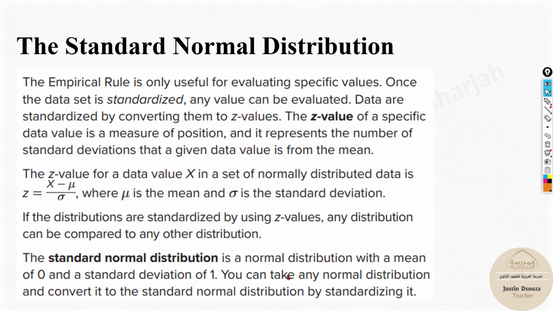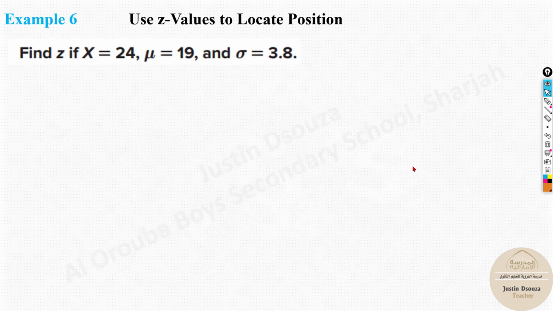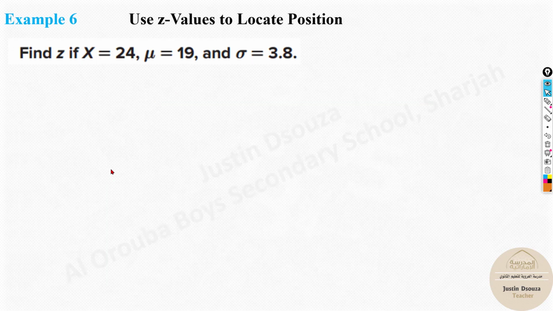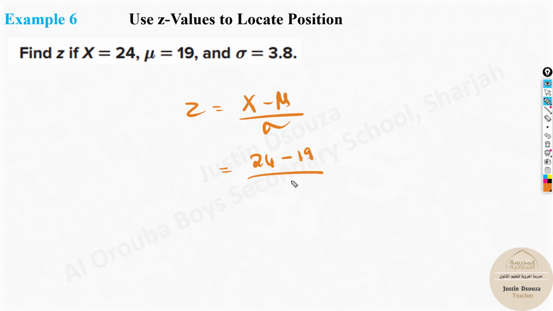Okay, so now we will just look into a problem. This is a given problem. All you need to remember is this: this formula will not change. It can be a negative value or a positive answer, don't worry, but make sure you write the formula accordingly. It is z equals x comes first, minus nu, divided by sigma. Now all you do is substitute the values. The x value over here is 24, minus nu 19, divided by 3.8. Just put this in the calculator and you will get the answer.